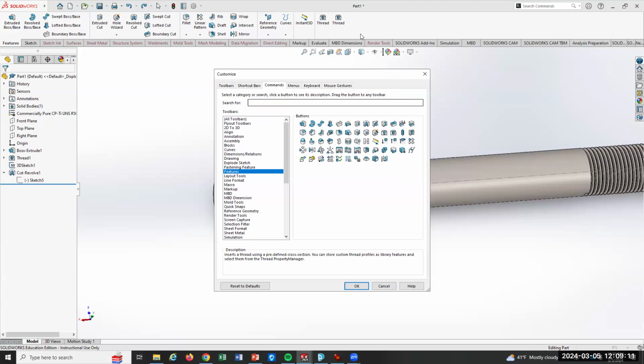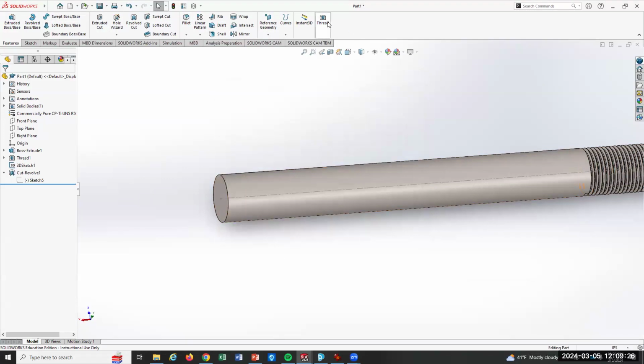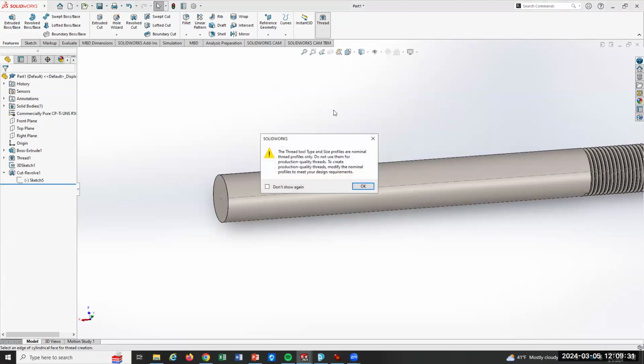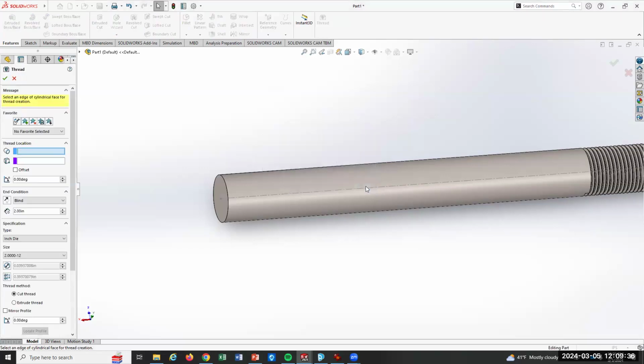If you know you're going to do a lot, I don't need 2 of them, but I just showed you. I wonder if I can put them away the same way. Oh yeah, put them away the same way. So it wasn't in the toolbar, so I loaded it. Now it's in features. When I click thread, it opens the thread dialog box. This says it's not available, and I say okay, and it opens it. So it must not be in an active toolbar or something, be my guess.